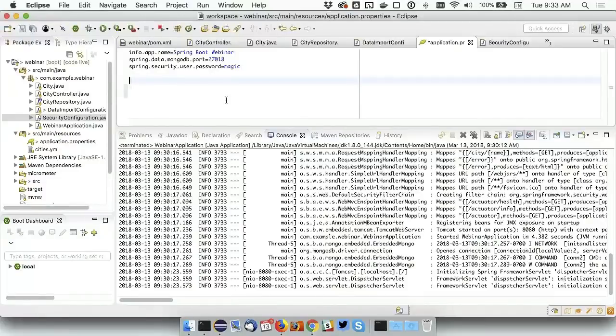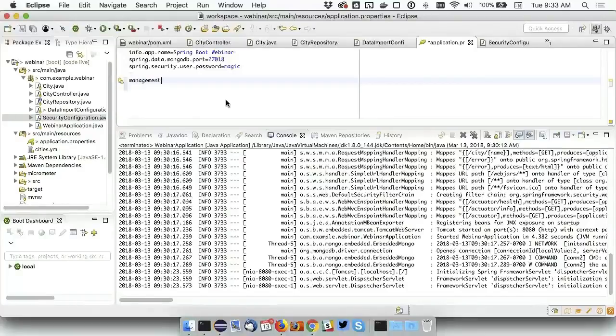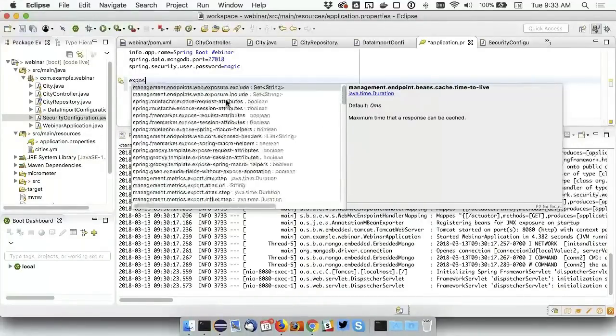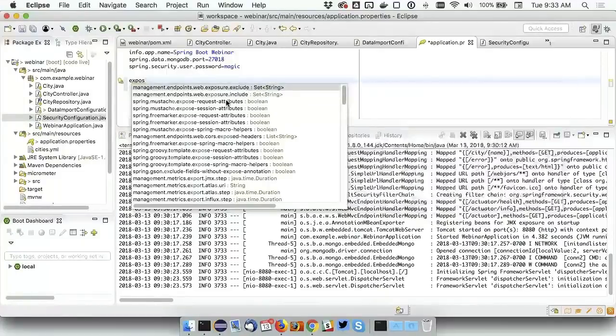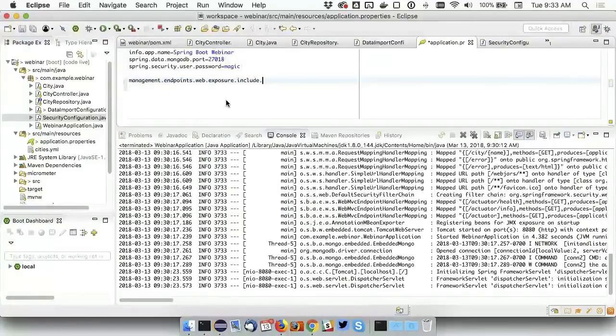And the property that we want to add is management.endpoints. Hang on, yeah, sorry, this one. So management.endpoints.web.exposure, and then you can see there's two. You can have an include and exclude set. So I'm going to change the include one to star, which is just going to enable everything. So you can see how you could easily have like an include of star and an exclude of like beans, so you want everything except beans, or if you want to be more precise, you can just list the ones that you want to include and not worry about the exclude ones.